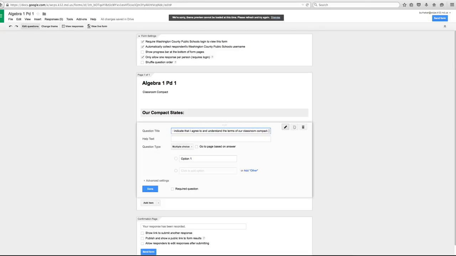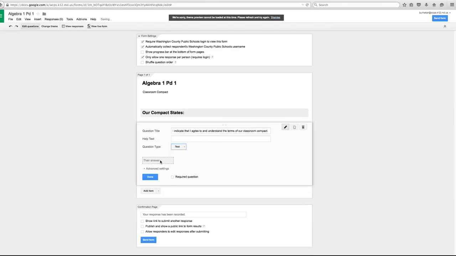And then I don't want multiple choice. I just want a text box. I do want this to be a required question, so I'll click that, and then I'll click done.